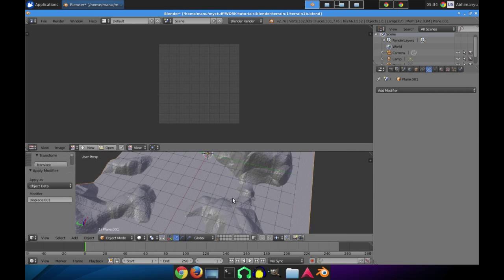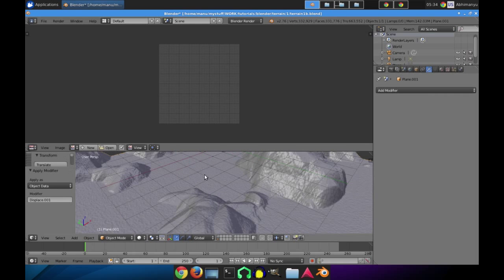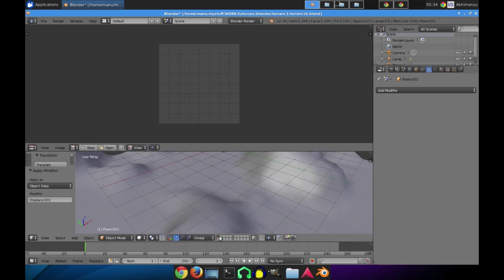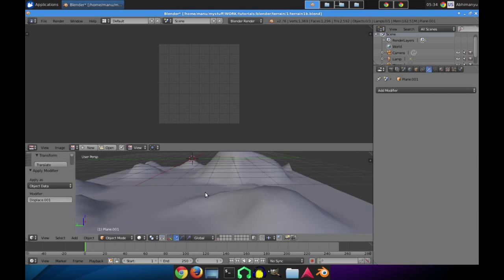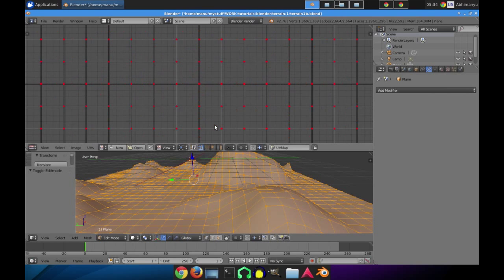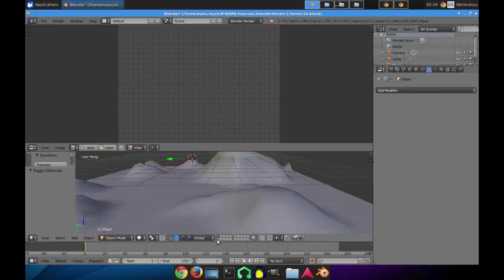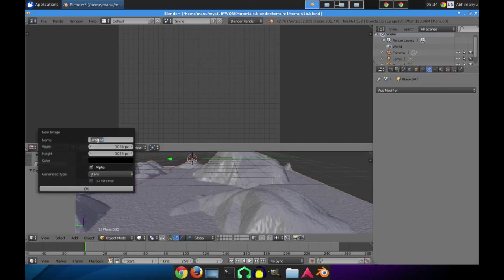So now we got this very high poly mesh, and we got this low poly mesh. So if we check, this is unwrapped, and even this is unwrapped. So first we'll create an image, normals, 8192 by 8192, and I'm going to select OK.